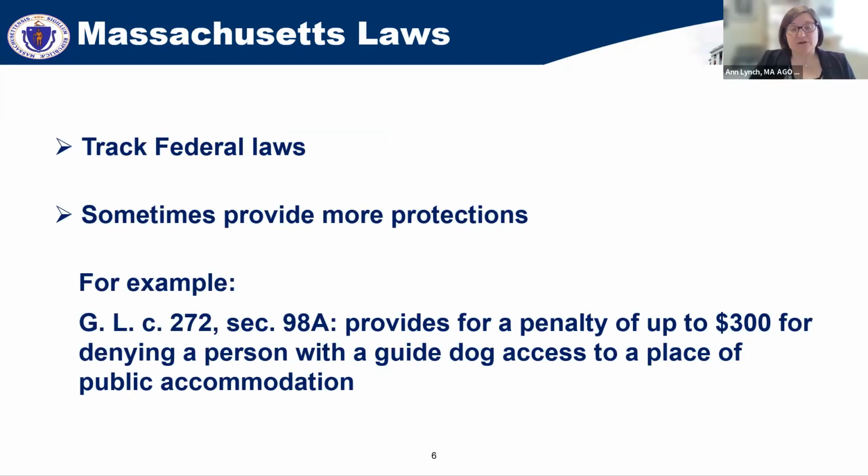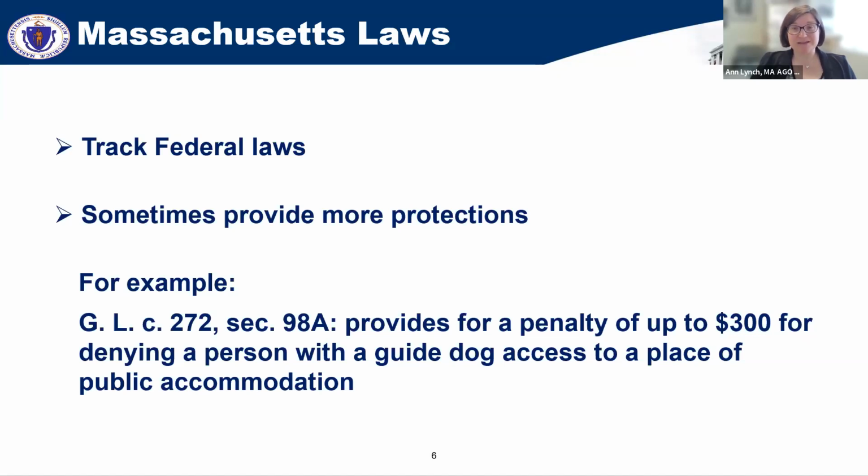This is Anne again. So as Julia indicated, our state laws really largely track the federal laws, and our interpretation of our laws are really guided by interpretations of federal laws. But sometimes our state laws provide more specific protections. And a very classic and simple example of this is under the ADA in general, covered entities, which includes municipalities, must modify their policies to allow service animals. A lot of our buildings don't allow animals inside, but we're required to modify that policy to allow service animals.